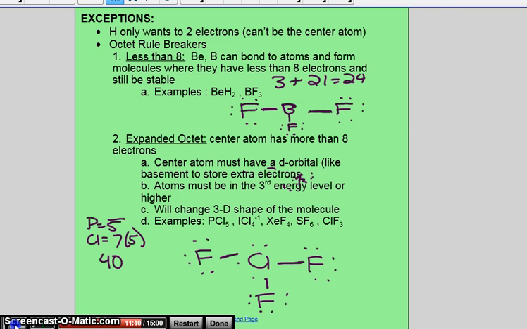So as long as your number of electrons coming in from the valence calculation is correct, that is the biggest thing you need to be looking for. If you see that you break the octet rule on that middle element, just confirm that it's either small like boron, or it meets the criteria of the 3rd energy level if you have more than 8. But every single drawing you have is going to have an even number of electrons because everything has to be paired. After you view the video, in next class we'll be taking a look at some practice examples for you to work and apply these skills.